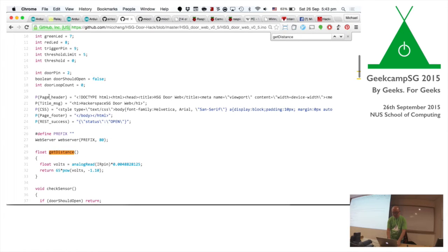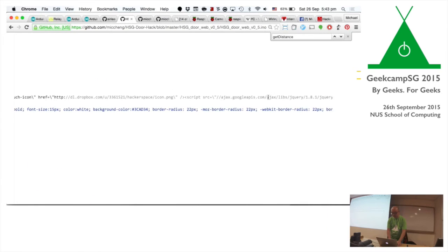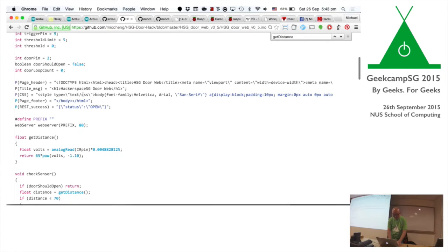So I have a little bit of a page header, how the page header looks like. So it's all HTML basically. So it's like, oh, I skip HTML. I'm sure it works. It's even CSS. Font family, Arial.